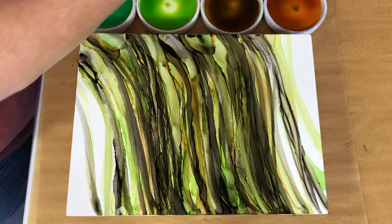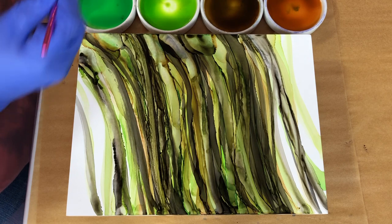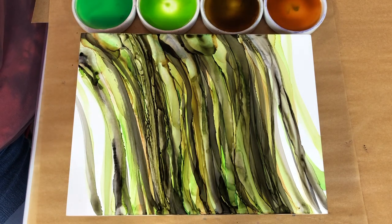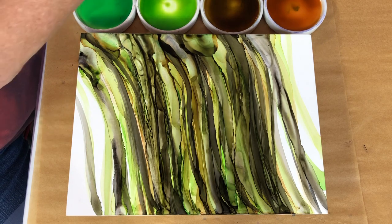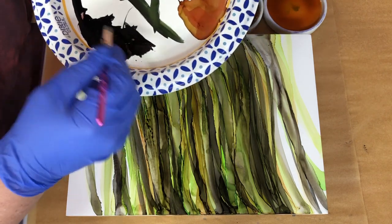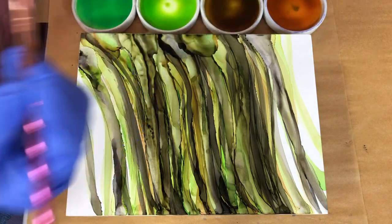Gives it way more of a watercolory, complex look to it. I might even go and add a lot more black in there. I still got it on my palette, still got a little bit of brown in there. I'm just kind of mixing it in a little bit. Let's see.